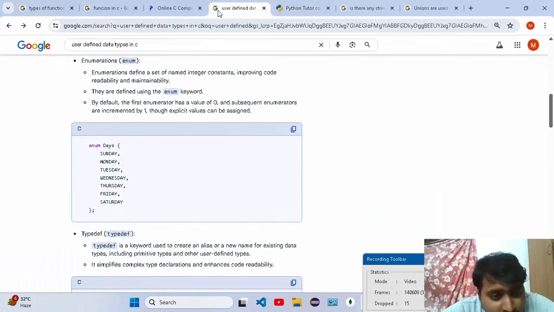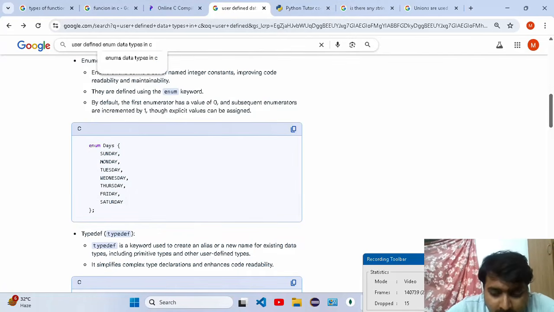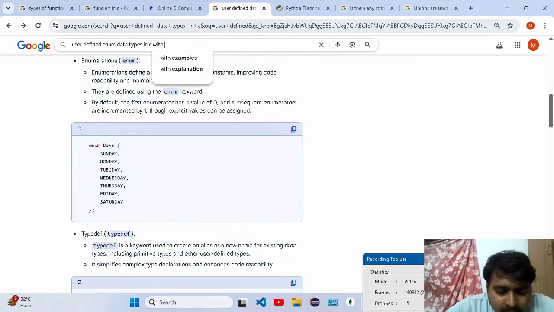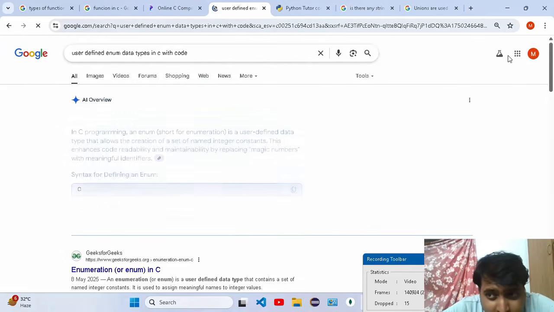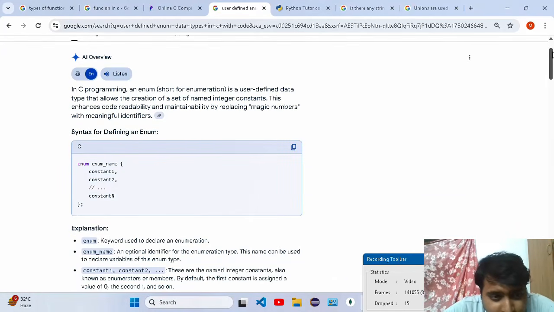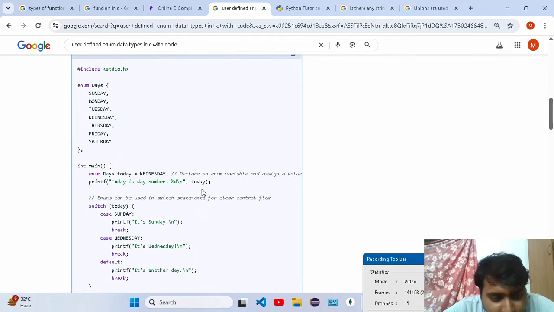So, enum data type in C with code. Okay, just enter now. See what is in main, right?